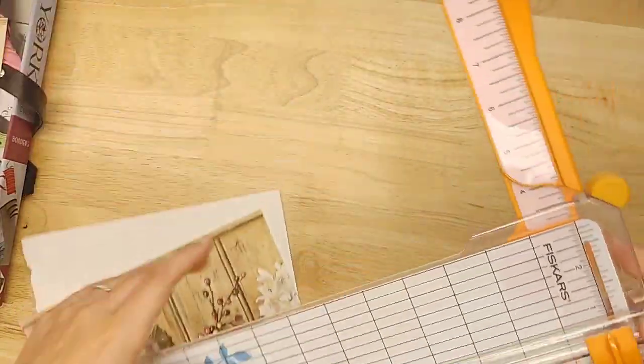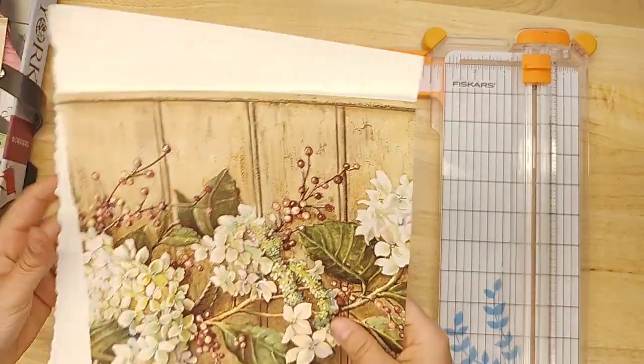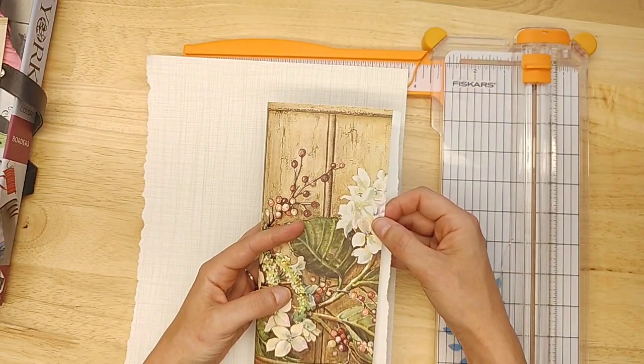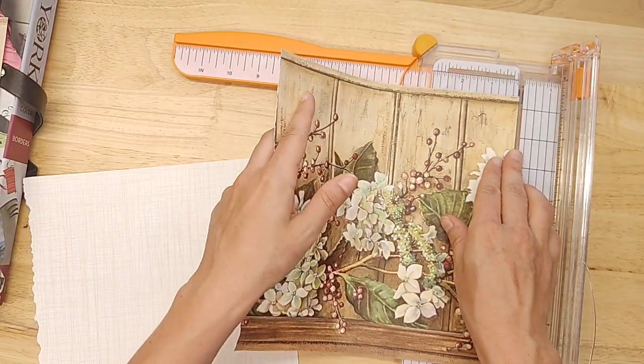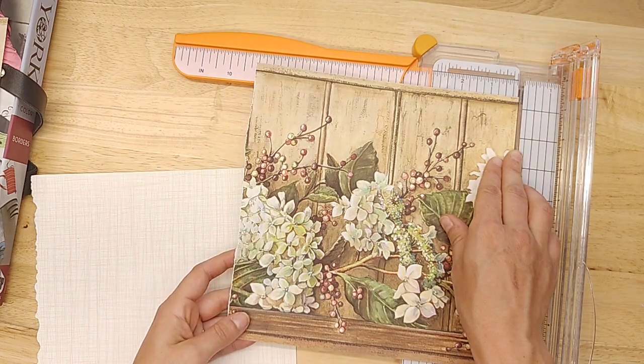Now, I wasn't planning on doing this much in the video, but since my brain is in gear, I don't know when I'm going to stop. You can turn off the video anytime you want, or you can just watch me. I was going to fold this in half to make like a traveler's notebook size, but I don't know if that's big enough. So, oh, maybe it is. So it would be a great traveler's notebook size.